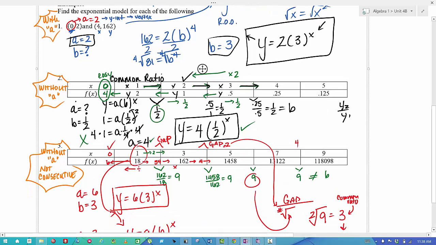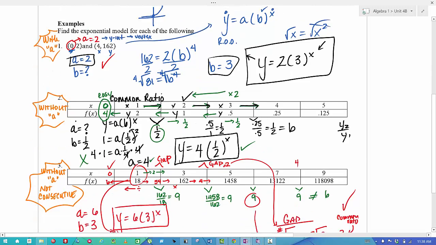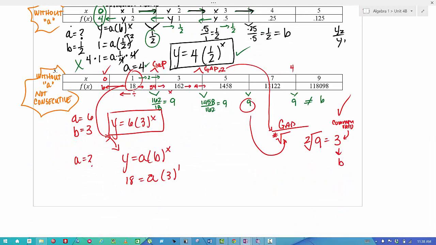And you can even apply this gap adjustment now. Our gap would have been from 0 to 4. We would have taken the 4th root of the number we started with originally, which I didn't write down. So there's your notes. That should be your video notes for everything else.